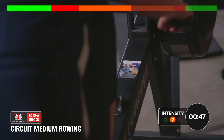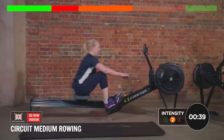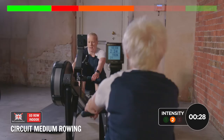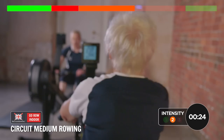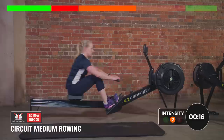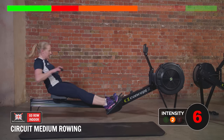Really taking the time to think about the technique still. We want it to become muscle memory. Legs, body, arms. Arms, body, legs. Nice and controlled. I like it. Steady rhythm. Hear the power. One more stroke.